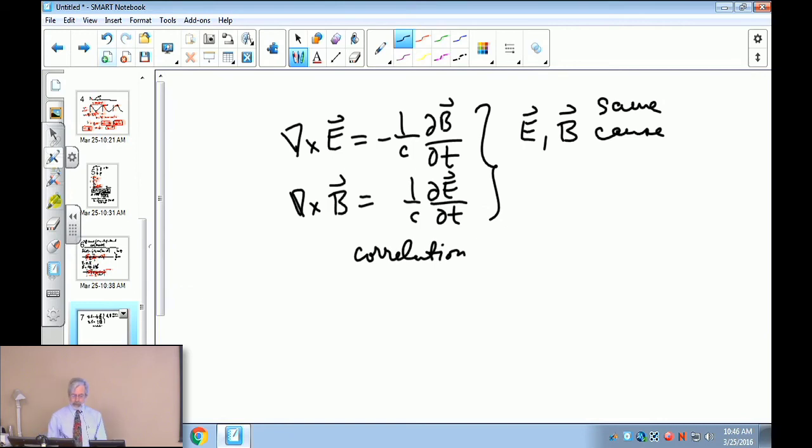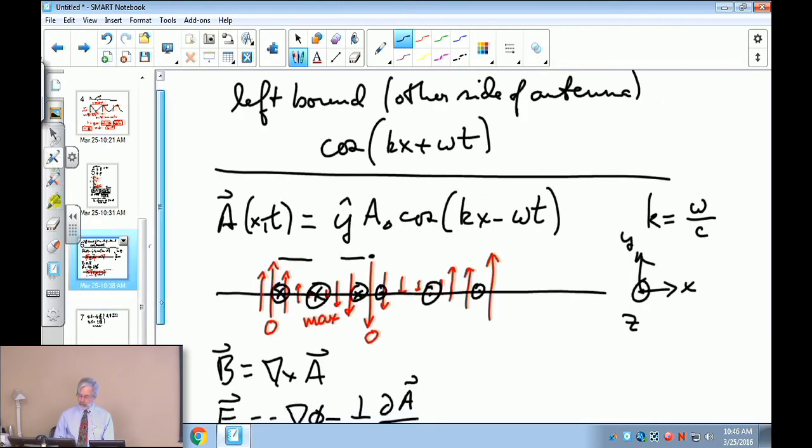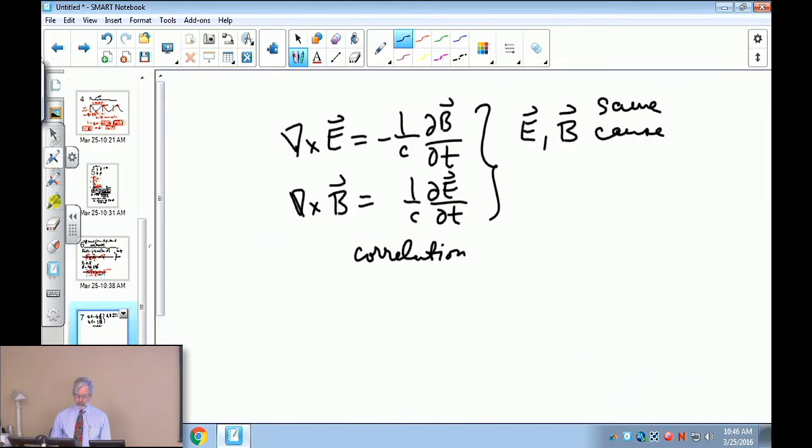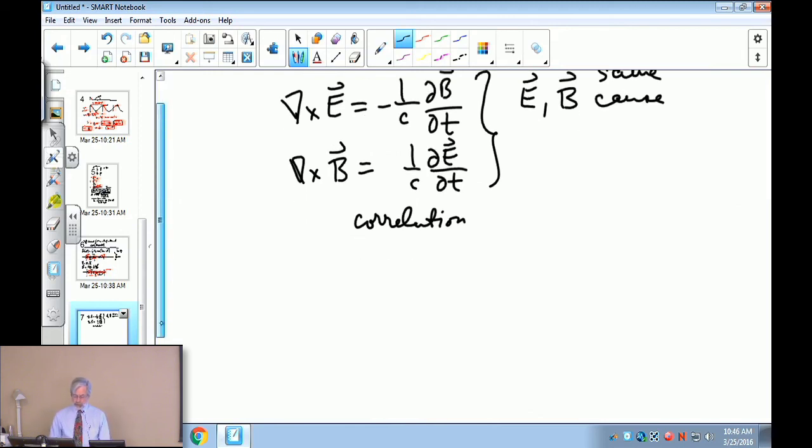By sketching it out here, as I just did, I think you can see how that comes about, because these fields just propagate outward from the source. So there's nothing very mysterious about it. It's really pretty simple. Okay, so now, also A and phi satisfy equations like this. We saw A, and there's a similar equation for phi.